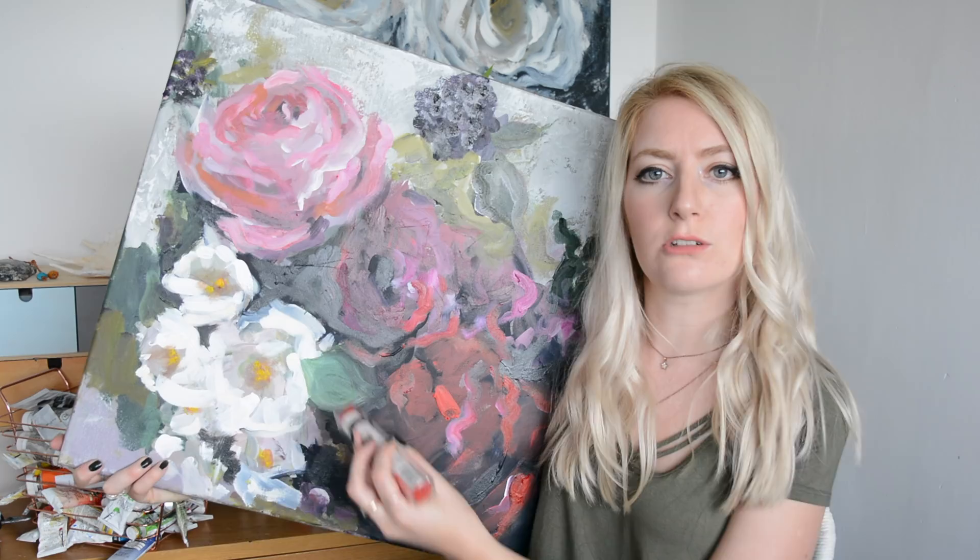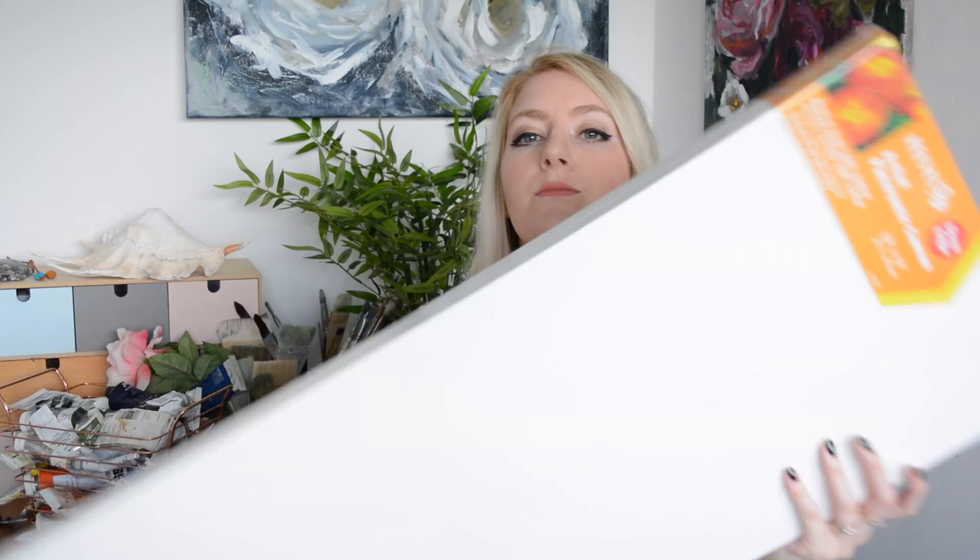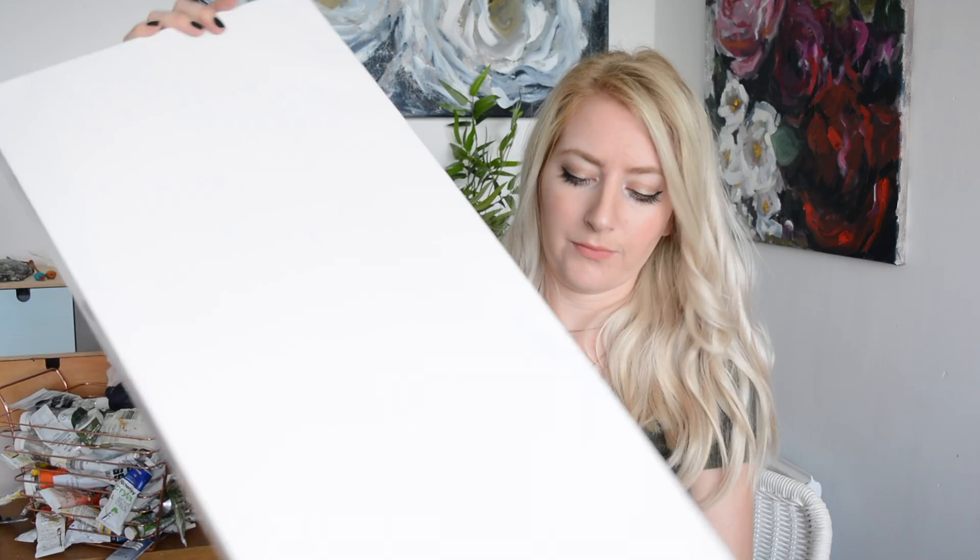I've got tons of canvases that will keep me going for a while. I went for the usual square ones — I absolutely love working on a square format — and also the normal rectangular ones, but I also went for some different shapes this time. I got a couple of smaller elongated rectangular ones and also a larger one of the same shape. I don't have a grand plan for them yet, but one day I'm sure I'll know exactly what I want to do with them.